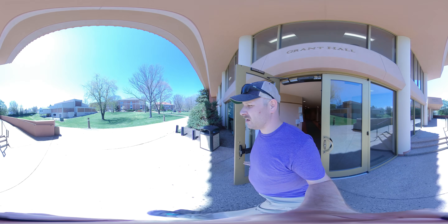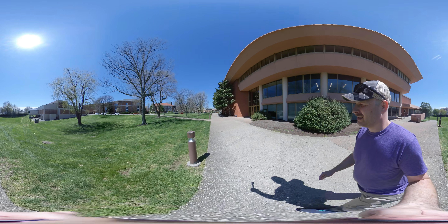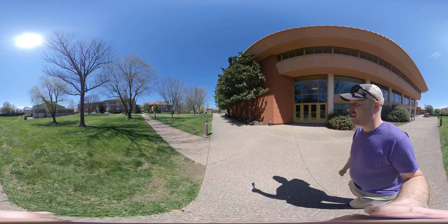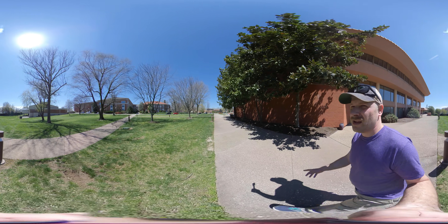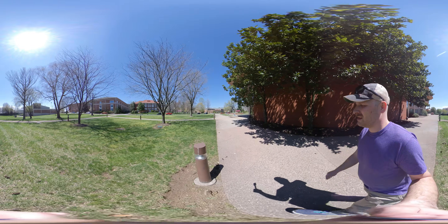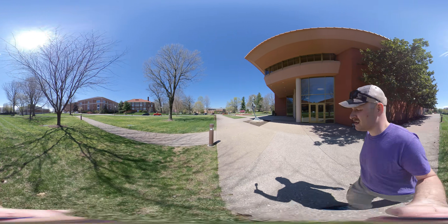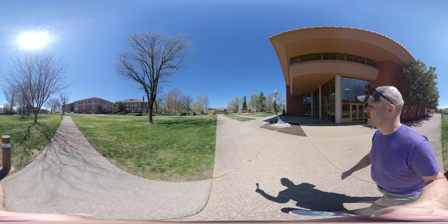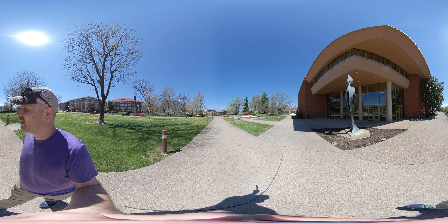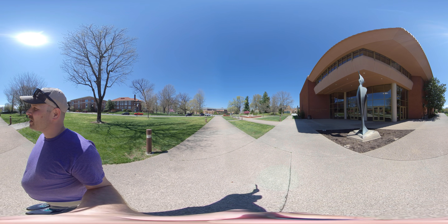And that takes us back out the front door of Grant Hall, or the side door of the Norton Art Center. That's the Norton Center for the Arts, which houses all of our performing arts — both dance, theater, and music. I'm Graham Posner, the Technical Director for the theater program. If you have any questions, don't hesitate to contact department heads with all your inquiries.